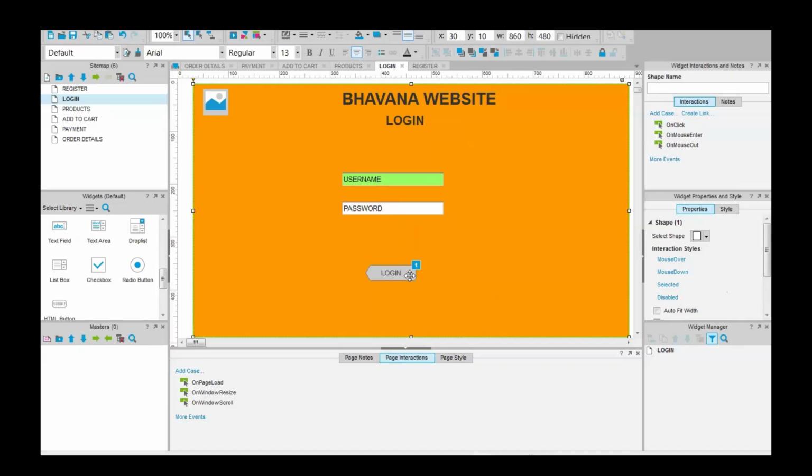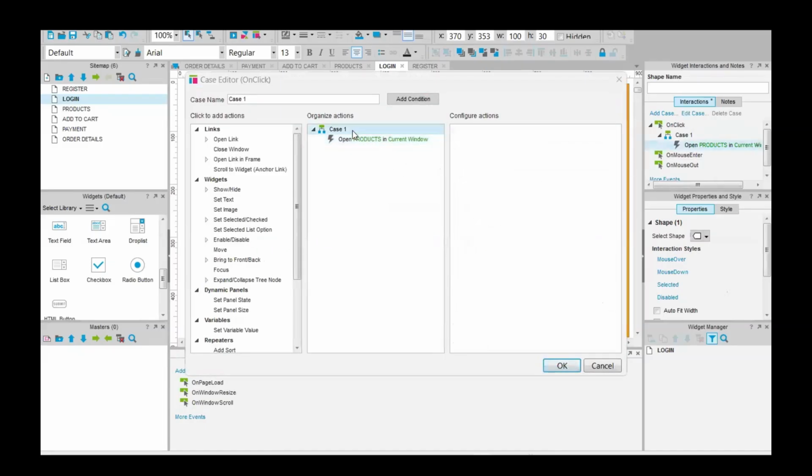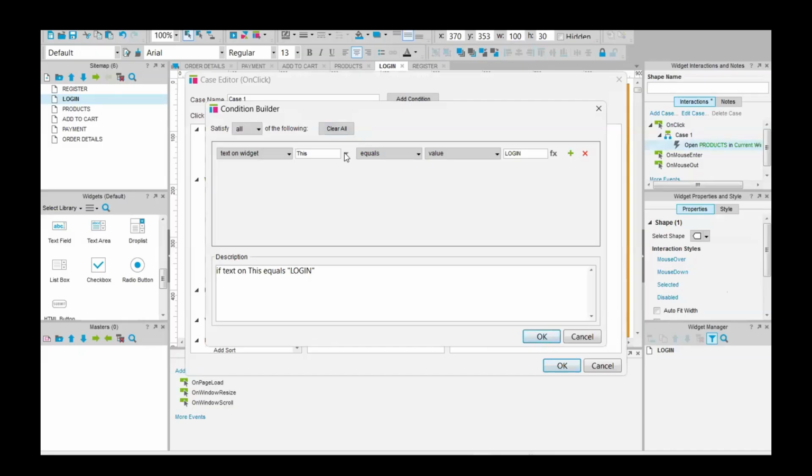For giving that kind of condition, you can click on this login. Here you will find case one. Already we have mentioned it for the page interaction. When we double click on this, you will get this case one. Click on that case one, and you will get text on which and all these things.